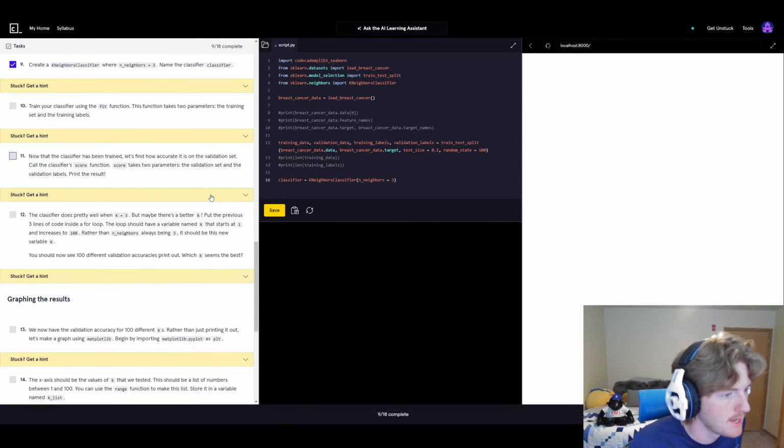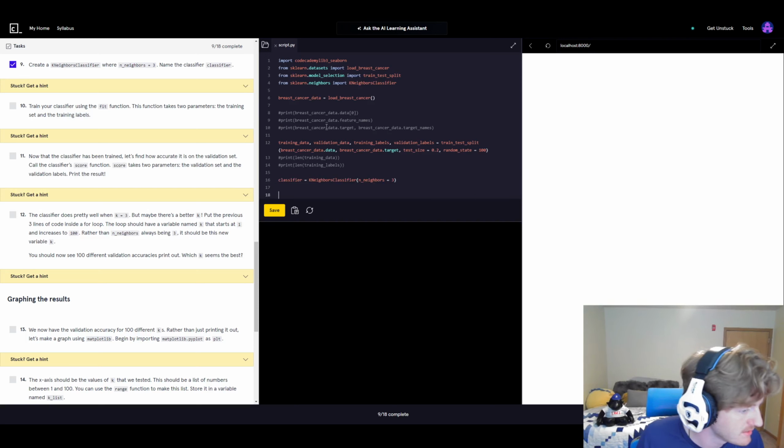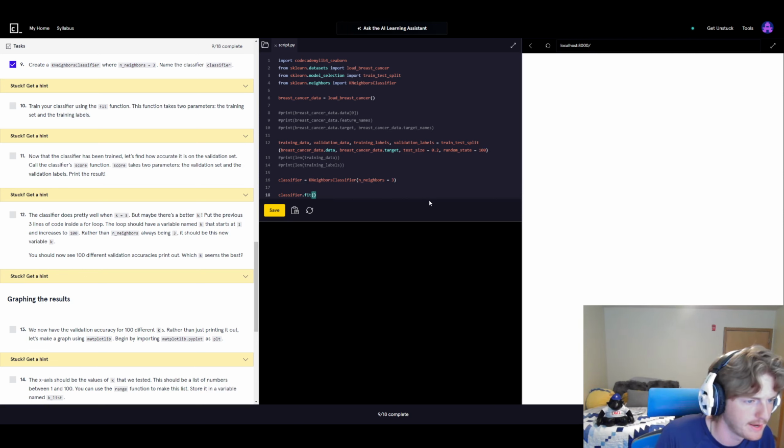So we created the object. Now we can train our classifier using the fit function. Again, we'll do that pretty simply. sklearn makes it incredibly easy. We can do this by doing classifier.fit, if I can spell, it would be easy. And then we'll use our training data to fit the function. The function takes our training data in and training labels.